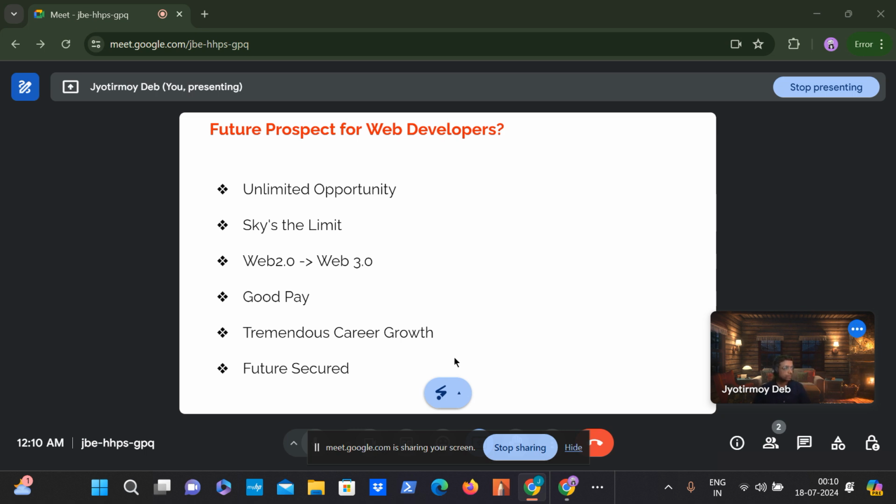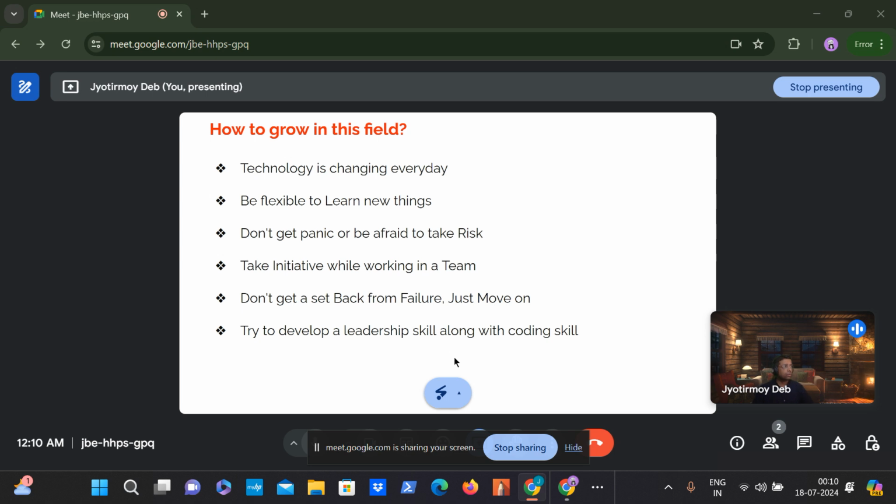How to grow in this field? Technology is changing every day, right? So you have to keep on upskilling yourself. The MERN stack is not the end. Maybe today there is React.js, tomorrow there will be AngularJS, the day after tomorrow there will be Next.js. But if you know the foundation, if you know JavaScript very well, if you know backend very well, then it won't be any problem for you to upskill yourself because your foundation is strong. It will be a matter of a week or 2 weeks to upgrade whenever it is needed.